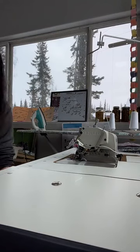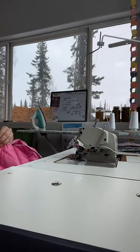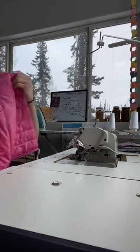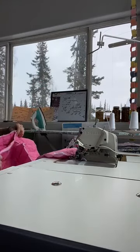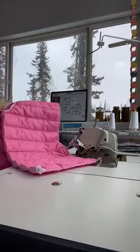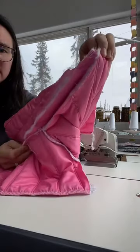So I have an industrial serger. It's pretty freaking cool. Where am I? What is happening? Oh, right there. Okay. So I'm matching this end to this end and I'm sewing around the sleeve.